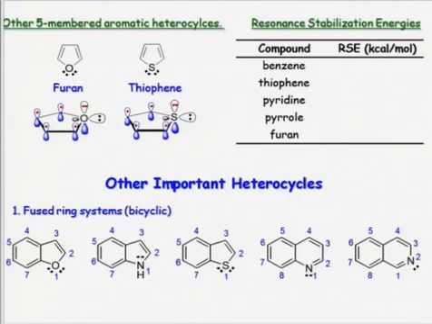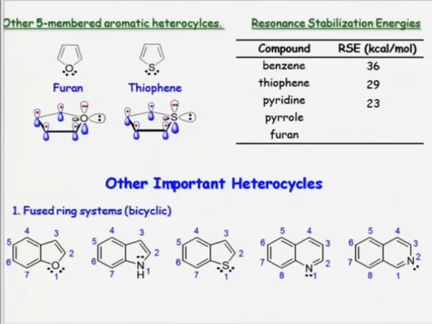So furan and thiophene are related in structure because sulfur lies directly below oxygen on the periodic table and thus has a similar electron configuration to oxygen. If we look at the two pictures of the sulfur and the oxygen, we see that each are sp2 hybridized, each have two lone pairs. In each case, one lone pair occupies a p orbital that contributes to the pi system and the aromaticity of the molecule, and the other lone pair occupies an sp2 hybrid orbital perpendicular and away from the ring.